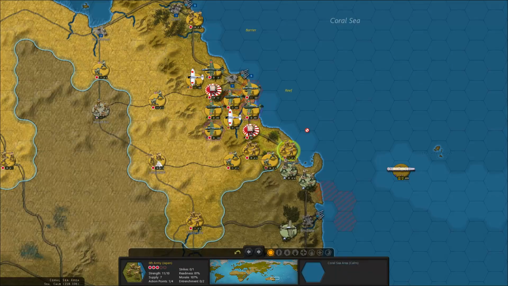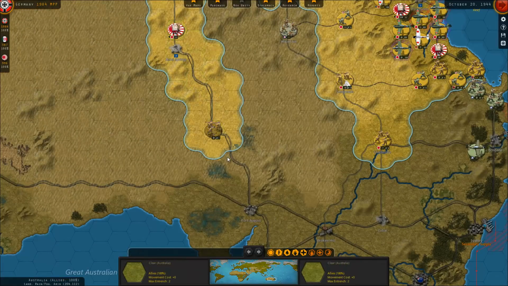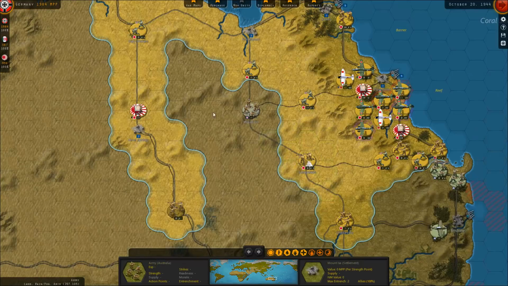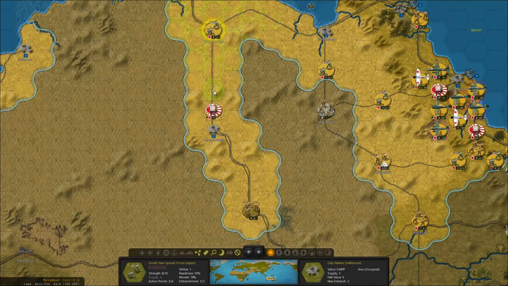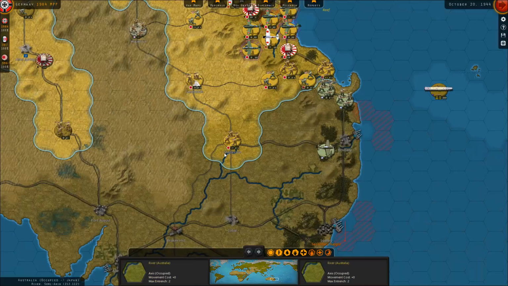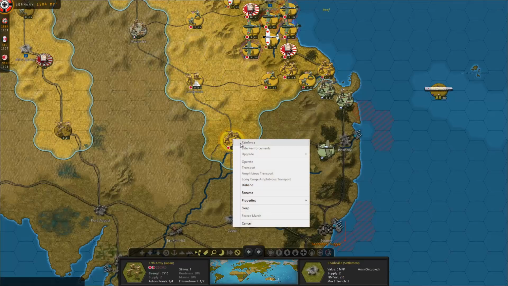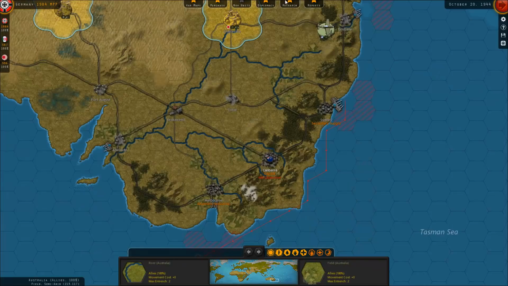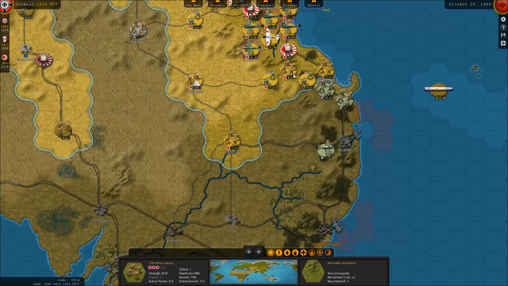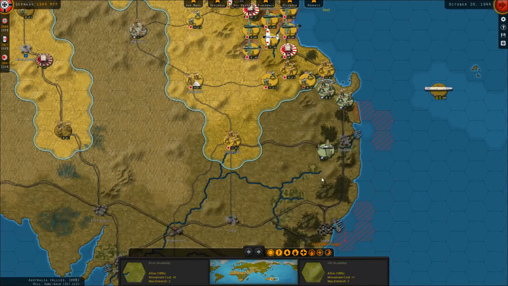I'm extremely happy for taking Rockhampton, even though it doesn't give any MPP. Right. Keep moving. And for you as well. Sure, Alice Springs gives some supply. It's a tough question though, whether I'll move down with these guys or just plane move down.